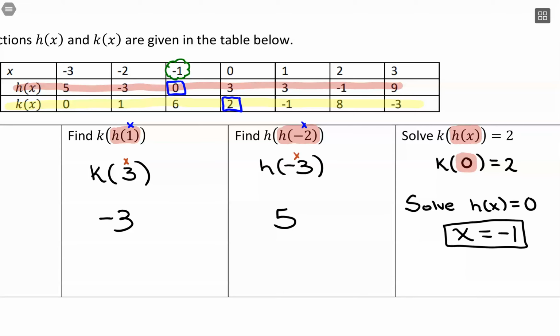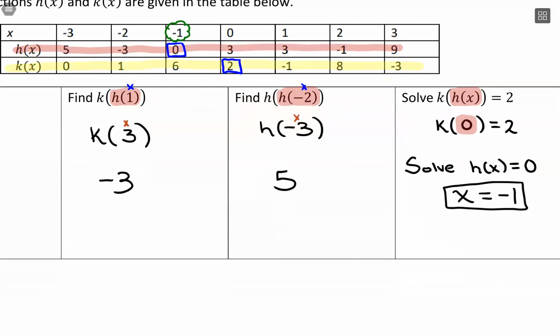So solving h of x equals 0, the solution would be x equals negative 1, and that would be our final answer to this. To see how that works, we could check our answer by looking at k of h of negative 1, which would be k of, so h of negative 1 is 0, and k of 0 is positive 2. And that's exactly what we wanted. We wanted to have this solution of 2. We just needed to figure out what would go there for x, and we would need that negative 1. So with that, we work in reverse.